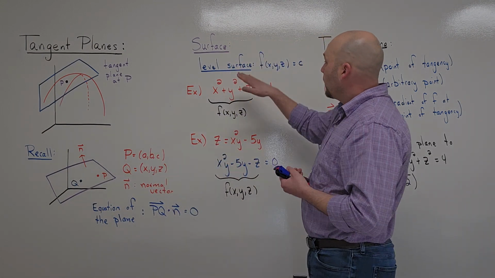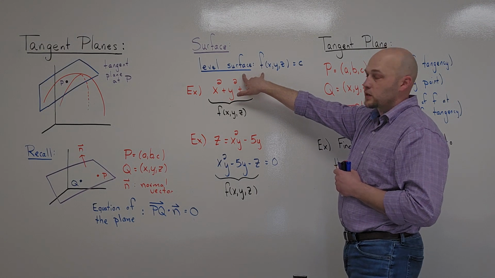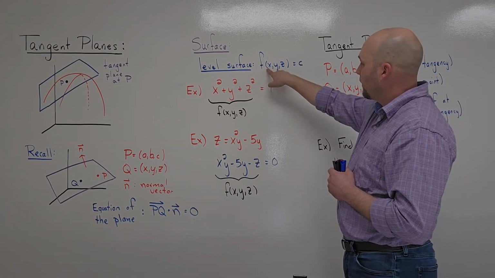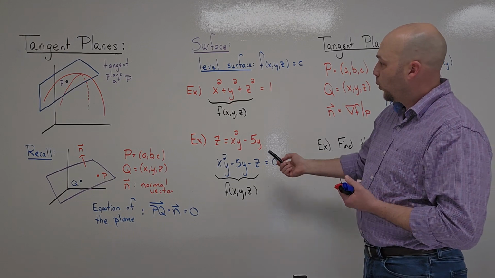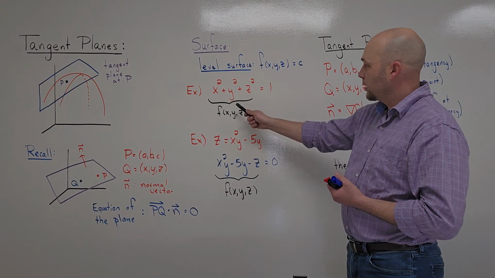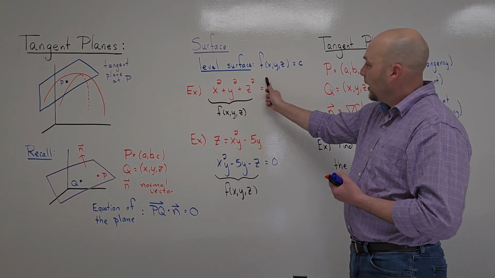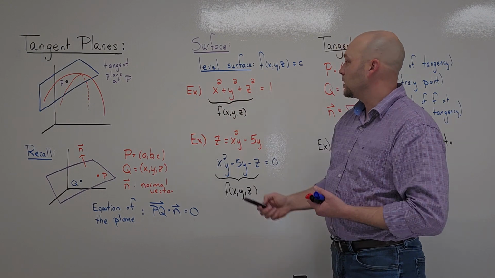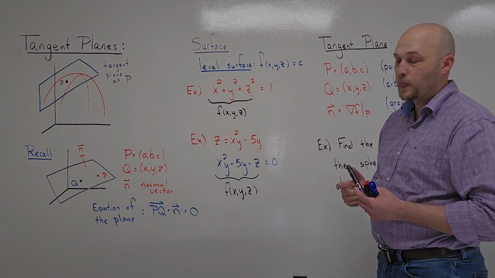All right, the surfaces we are going to look at can be written in a couple of different ways, but they have to be boiled down to a level surface. A level surface is a function f of x, y, z equal to a constant. Here's a few examples. One, x squared plus y squared plus z squared equals 1. In this particular case, this expression is your f of x, y, z, and the graph of this is the unit sphere, the sphere with radius 1 centered on the origin.